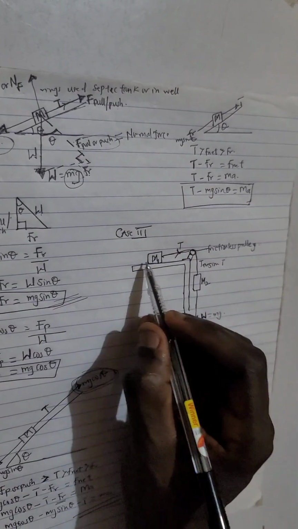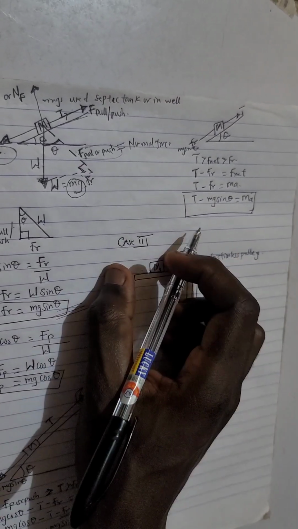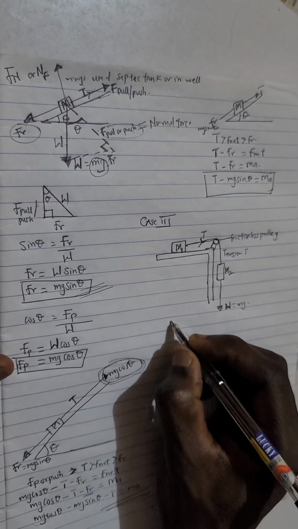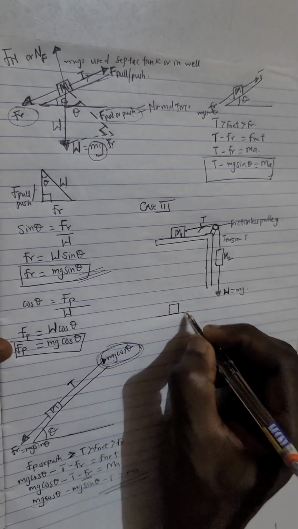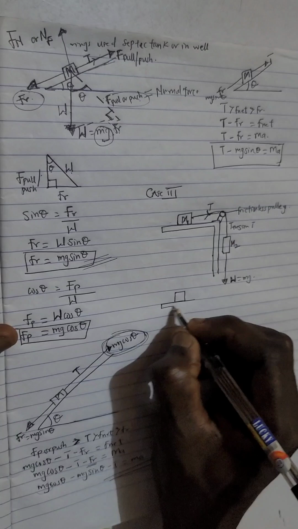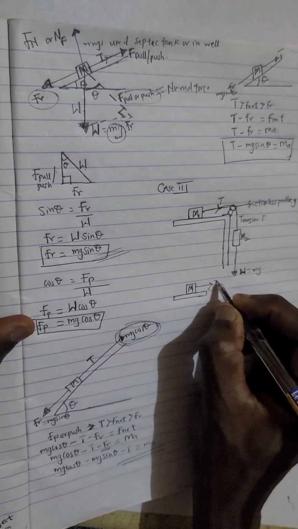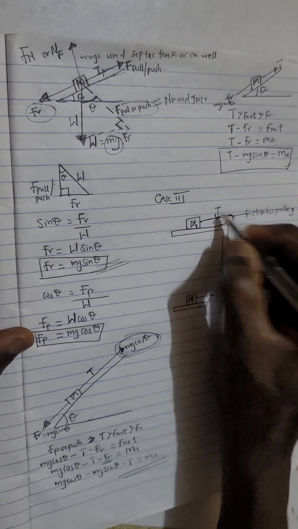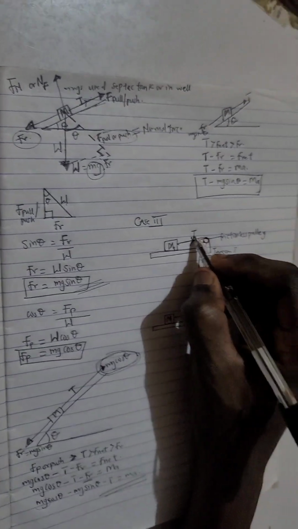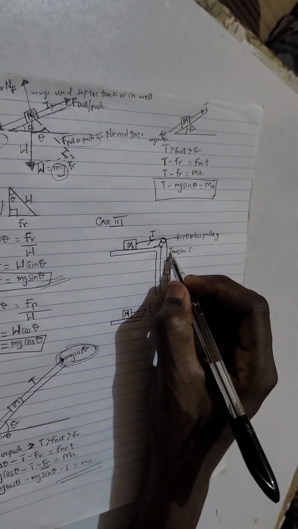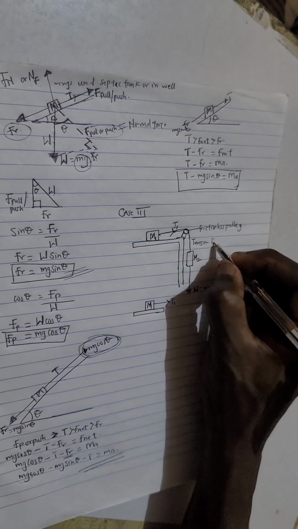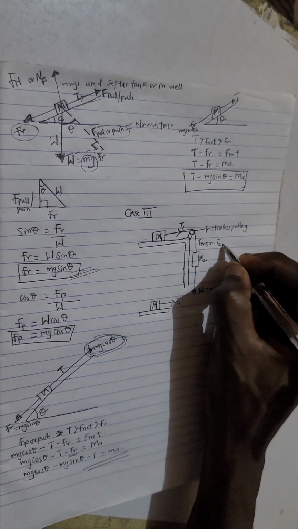The first thing is that you are going to resolve this the way you resolve horizontal forces. The first one is this, M, like this. They call this one M1. That is the tension T1. Normally the tension here is going to be the tension here. So if this were to be T1 and this one is to be T2, it means that T1 and T2 are the same thing.